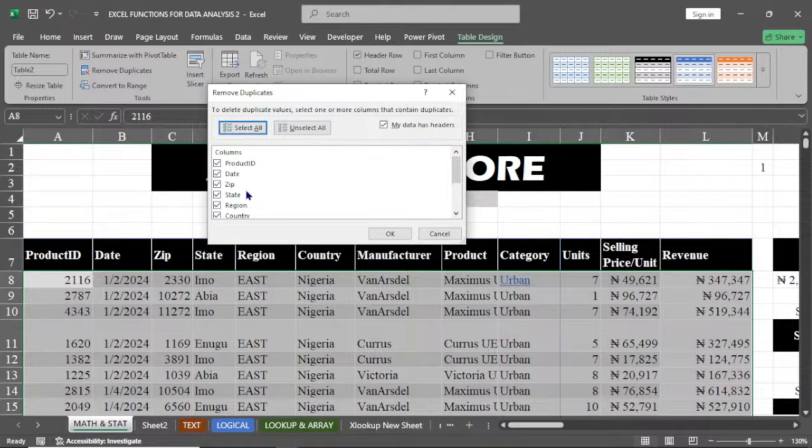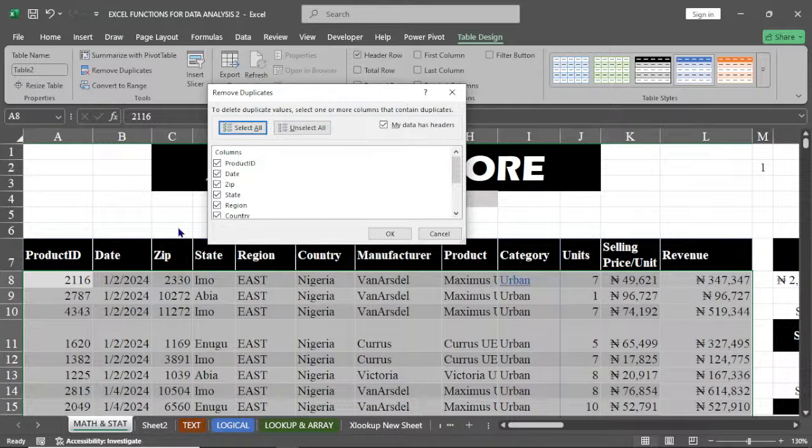Now, as you work as a data analyst, you know that every sale is unique. Here we might not have anything to use because there's no sales ID, because normally every receipt you make, every sale you make, should have a sales ID.